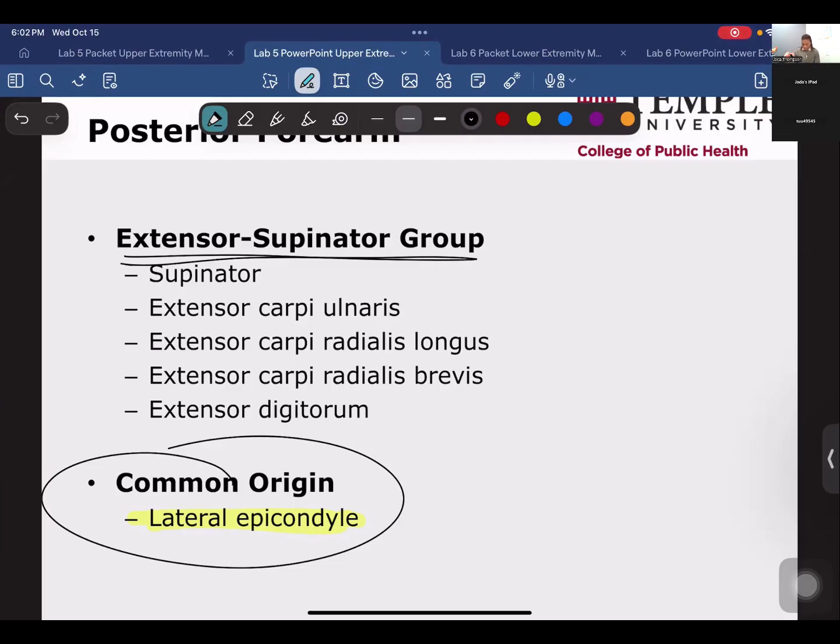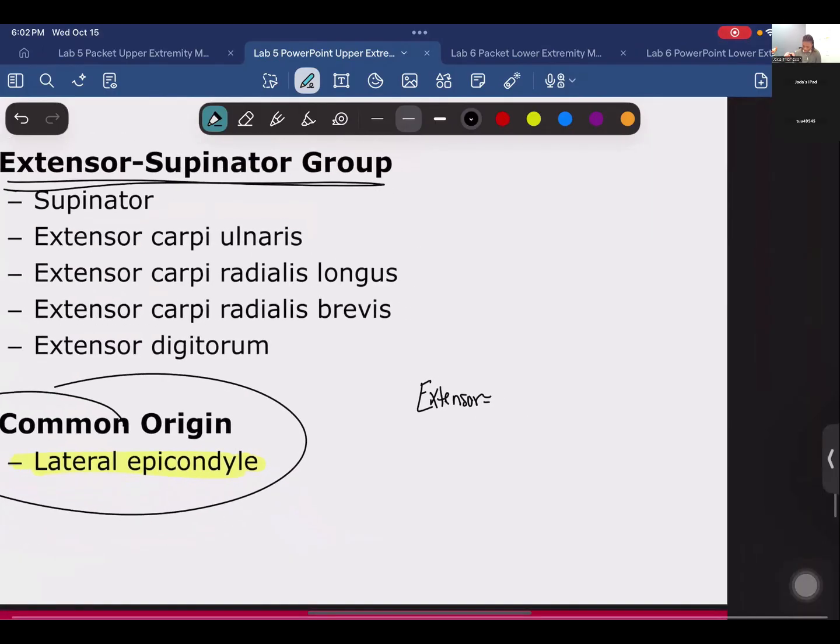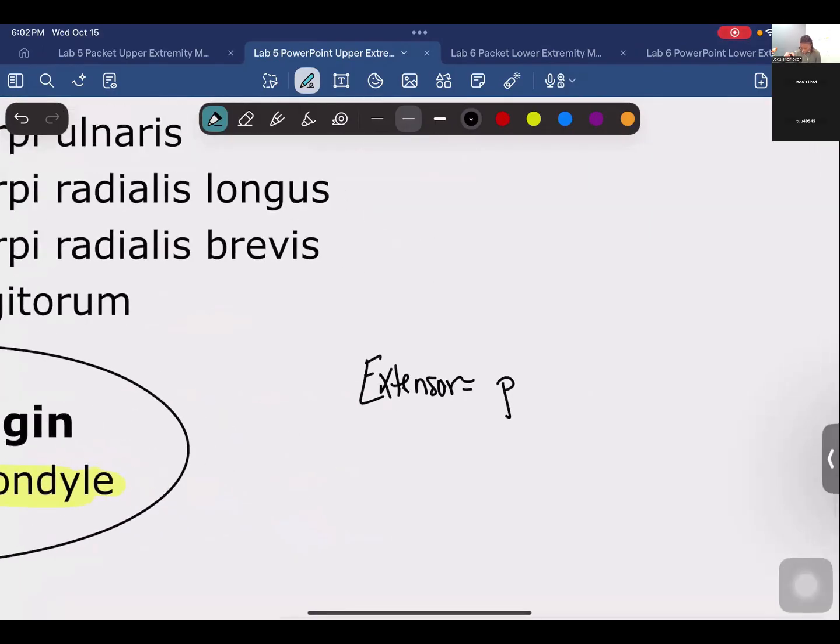Okay, so just like I gave you guys a little cheat sheet there, extensor is going to mean your posterior forearm muscle. So our flexor is going to be our anterior forearm muscles. The word extensor means you're going to find that muscle in the posterior forearm.